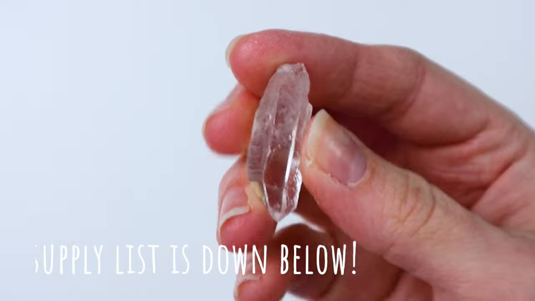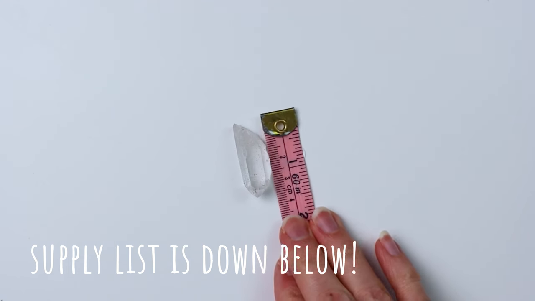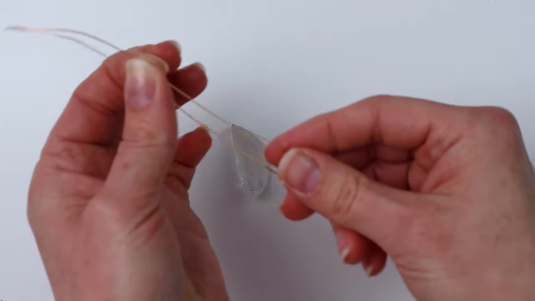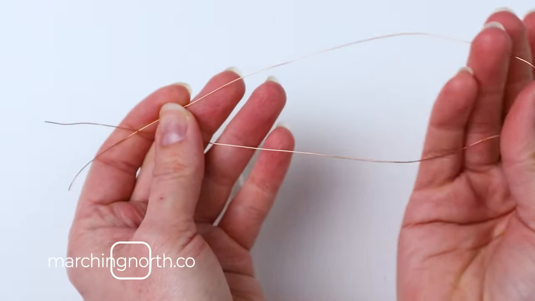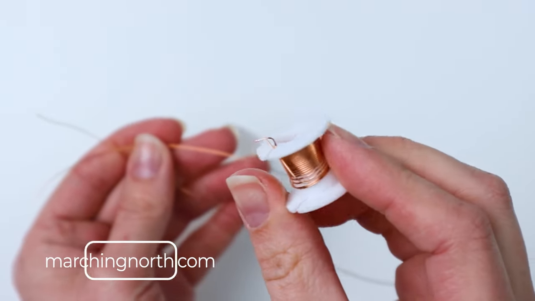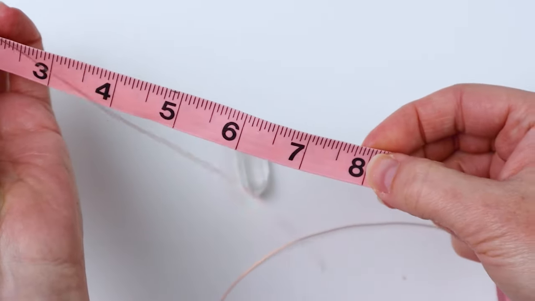I'll be attaching this piece of quartz and the piece I'm using is about an inch and a quarter or about three and a half centimeters long. I'm just using this craft wire. I don't think the gauge really matters a lot. You just want it to be the bendable kind that stays bent when you bend it and this is just cheap craft wire from the craft store.